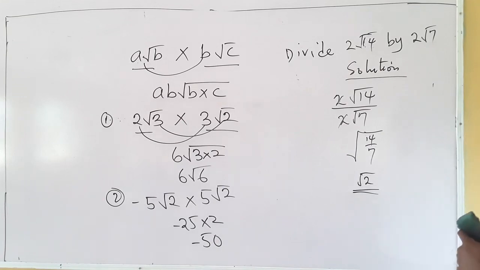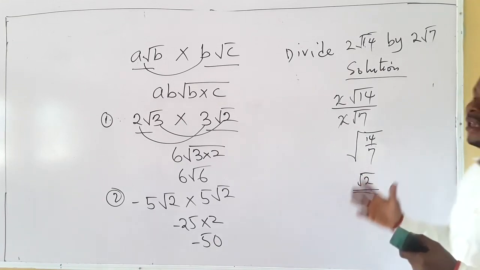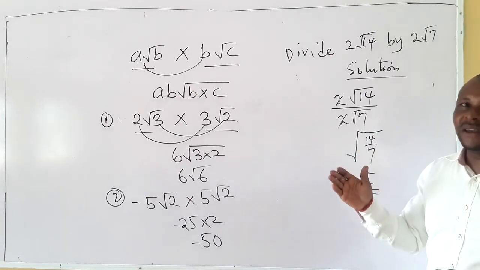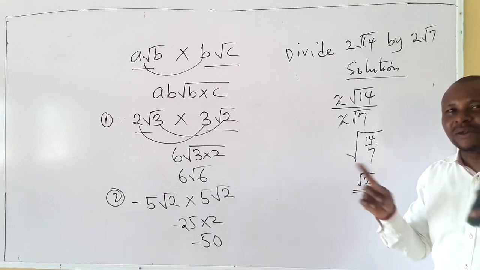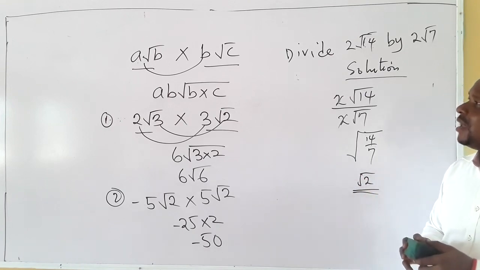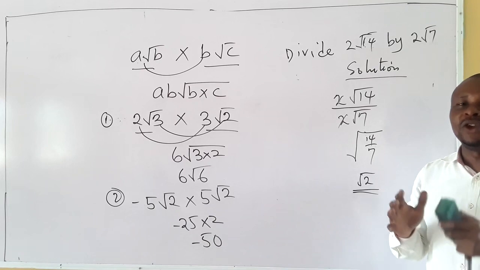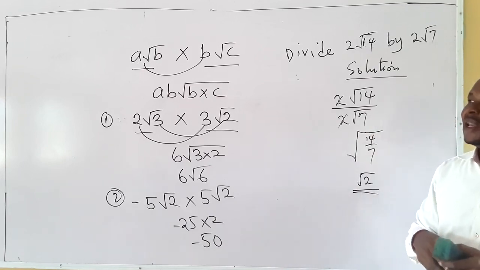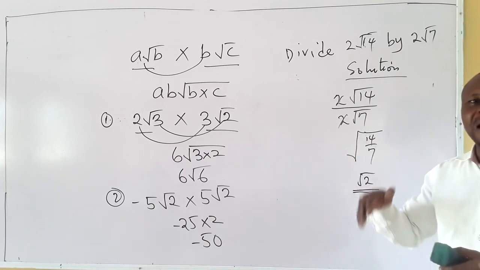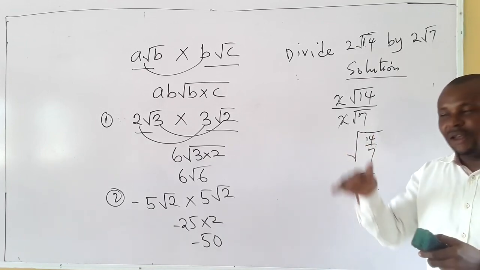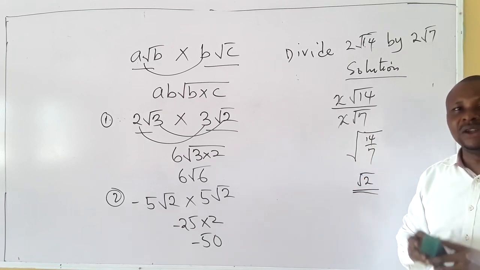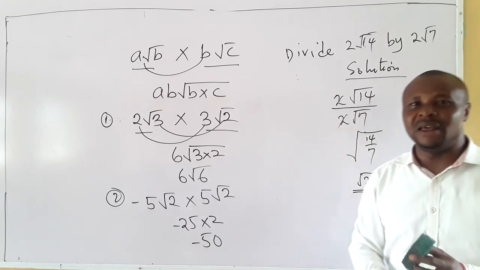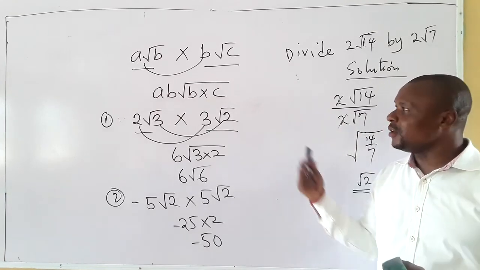I hope we get the idea. The idea is whenever I want to multiply or divide surds, the first thing we do is divide or multiply the numbers outside the surds concerned. Then we open up a bigger square root. Depending on the operation, if the operation says divide, we divide the numbers inside the root sign. If it says multiply, we multiply the numbers under the surd in the root sign. So this is pretty much how we can multiply and divide surds.